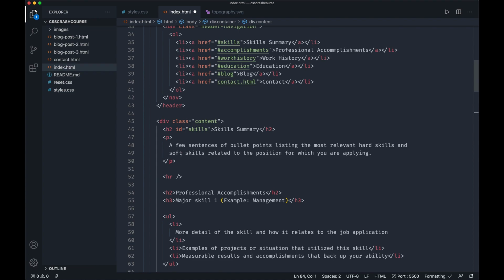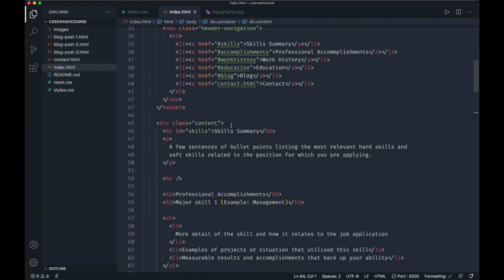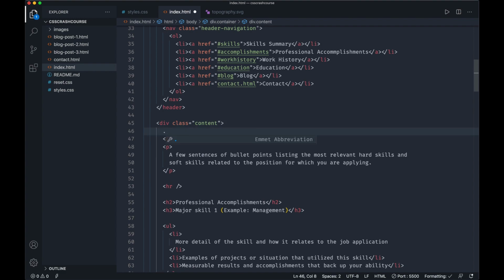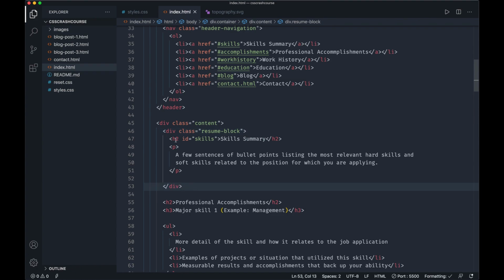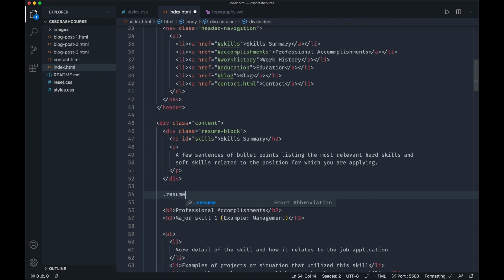And while I'm at it, why don't we kind of break up each section to have its own block, so we can target each section to have its own maybe margin and padding. So in this case, I will say resume block, and just pass the div that wraps that content, and then we'll repeat ourselves here.